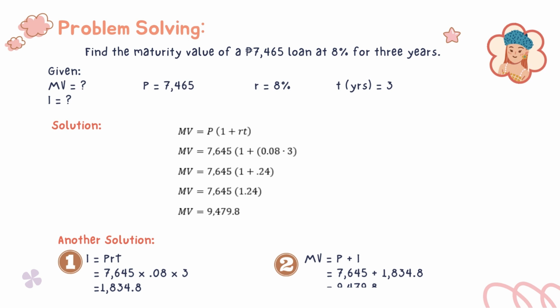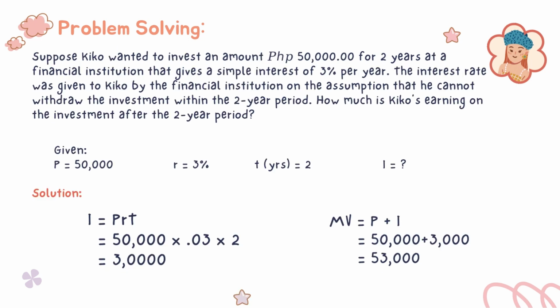And then, so we supply lang natin ang value ni P, value ni I. So, that's a total of 9,479.8. So, as you can see, it is the same with this formula. So, you can choose lang hain sa duha as long as komportable ka and amo ang mo-retain sa imo mind. So, if mag-solve ka sa problem, just check ani the problem and then ang given dayon ipang take note. Kaya para mas dali inig ka compute. Okay, so let's compute another problem solving.